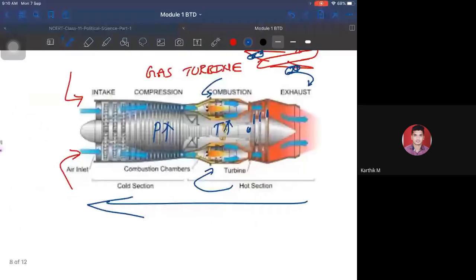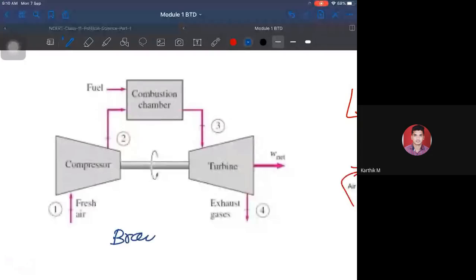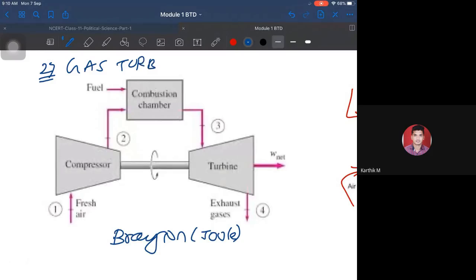So gas turbines are used in the aircraft's engine. And this particular thing operates on a cycle known as a Brayton cycle. The Brayton cycle is also known as the Joule cycle. We'll see all this. So you can just take the second practical application of the thermodynamic system, being the gas turbines. In the gas turbines, again, there are open type, closed type, all. We'll see that once you are getting into that particular chapter.